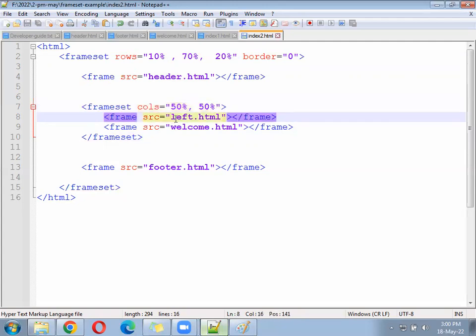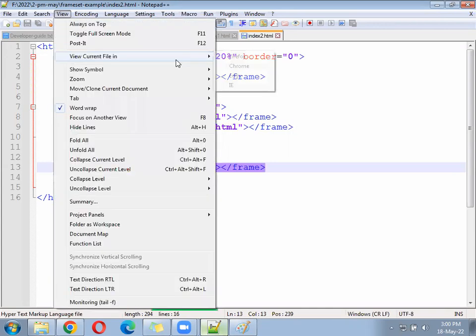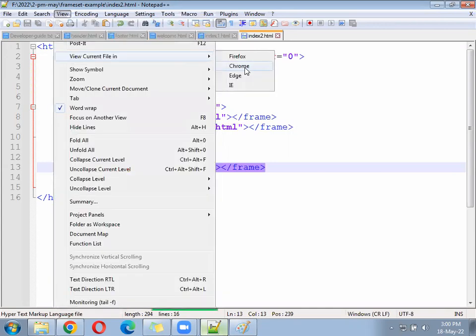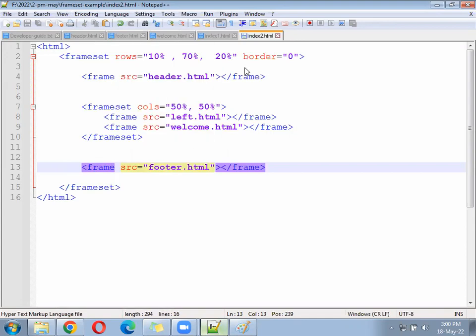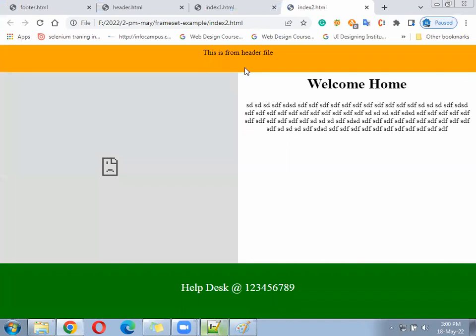Then the first 50% left, the second 50% will come. After that, the next footer as usual will go to the 20%. Something like this.